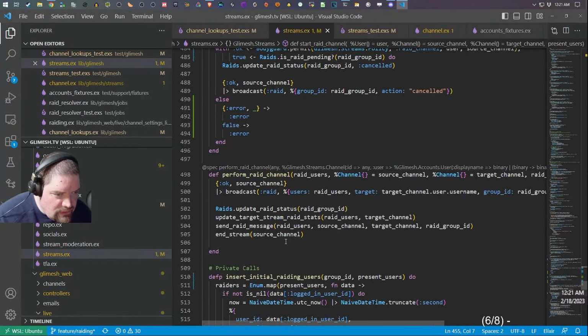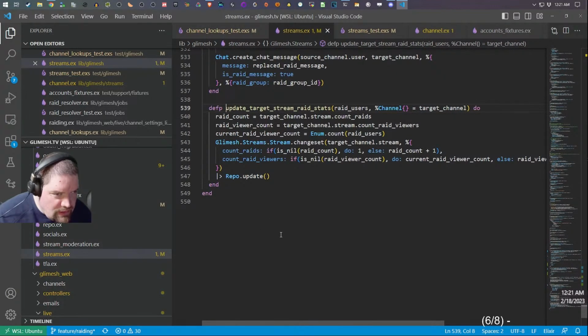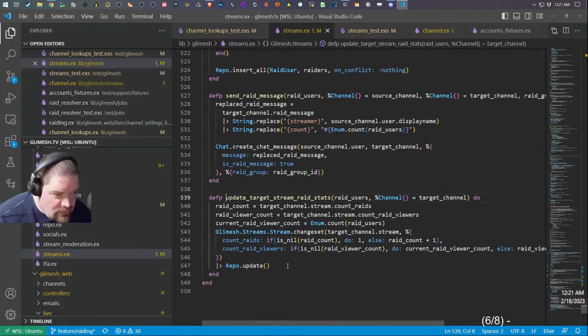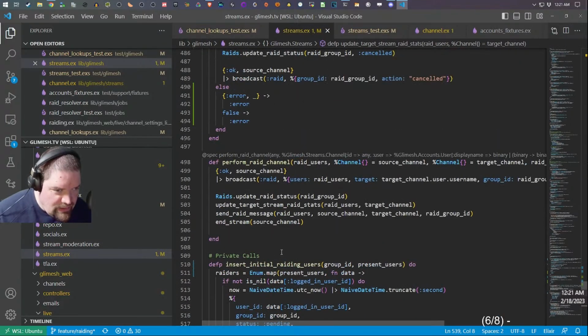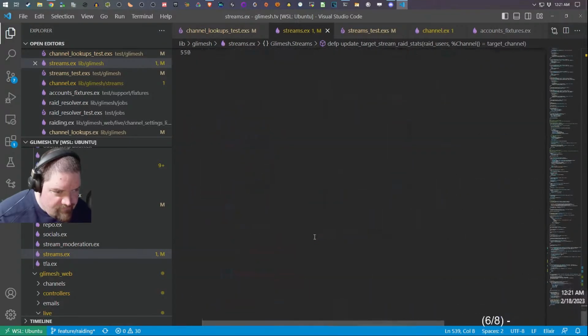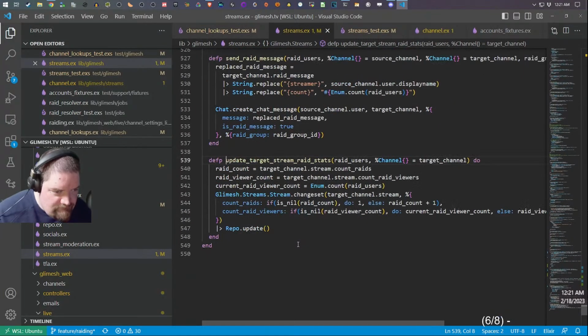Raid channel, perform raid channel, update target stream raid stat. Yeah, okay. So that's in here, but it's a private. So it was getting tested when I did the perform raid channel. It's just I have to make sure it shows up.